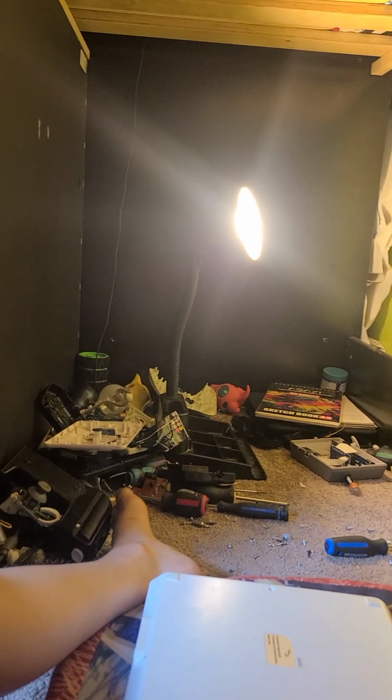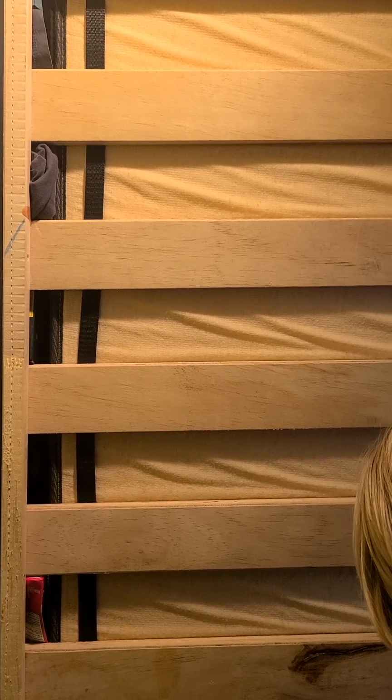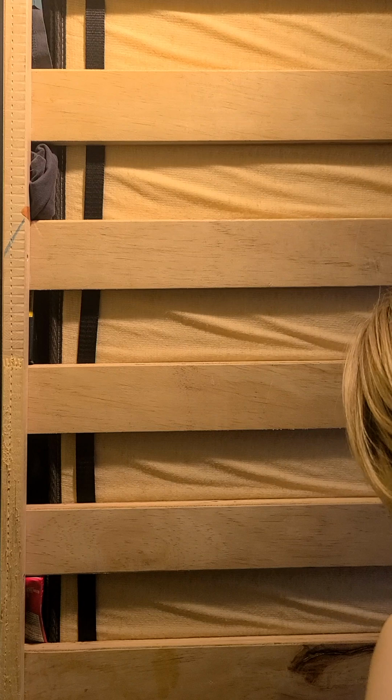So I have this little workshop here, and basically I take apart toys that I don't use anymore. Have you ever gotten into your mom's screwdriver thing and taken out the batteries in your toys, pretending you're like a, what do they call it? Just pretending you're like a mechanic or an engineer. Yeah, I kind of do that, but on a bigger scale.